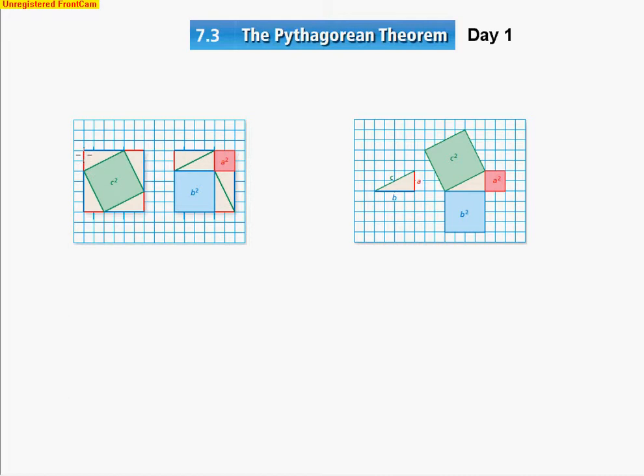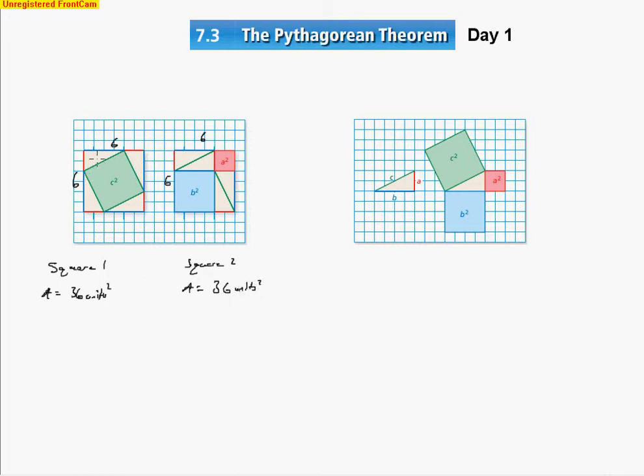It's 6 spaces, 1, 2, 3, 4, 5, 6. So this is a 6 by 6 square. This is also a 6 by 6 square. So we see that these two squares are exactly the same. The area of the first square, the large square here, is 36 units squared. Square 2 also has that same exact area, 36 units squared, just multiplying 6 times 6.